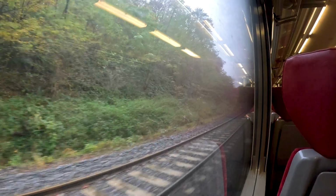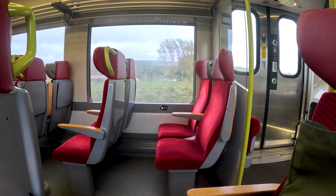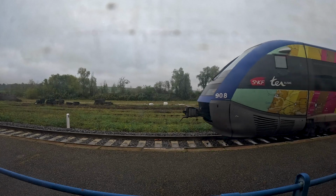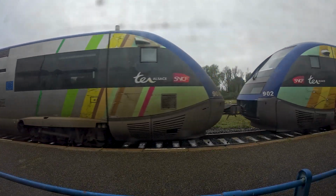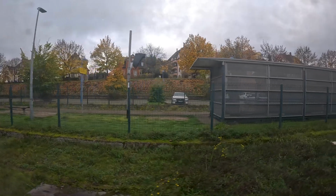There are quite a few stations in between, but most of them are not in use anymore. And there are also a lot of connecting lines and branch lines, but also a lot of them are not in use anymore. Actually, there is no railway line in use that you could change onto in between of Momenheim and Sarreguemines. Here you can see a train coming from Saarbrücken, still with the old Alstom Coradia Attribution.